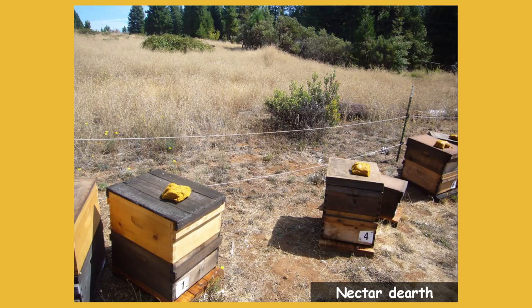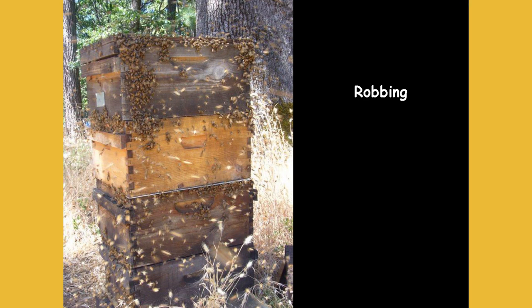If there's a nectar dearth on, here we're feeding colonies that are very, very hungry, they're going to be very defensive. If there's robbing going on, they're going to be defensive.